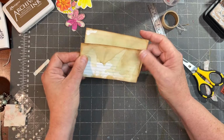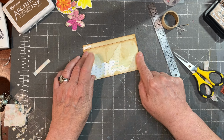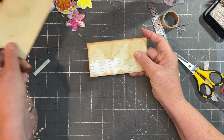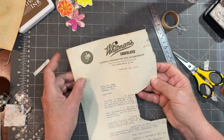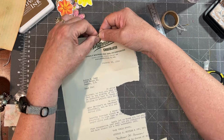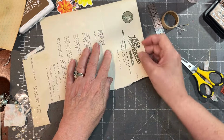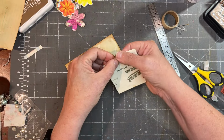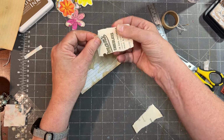Even if the social conditions were probably not that great. But okay, here is our smaller file pocket. We'll put fabric here and here, but let's follow the same format because I did like that. Let's go back to the document that Laurie gave me, and take some of this and see how much we can get into our cluster. There, with just part of the logo.